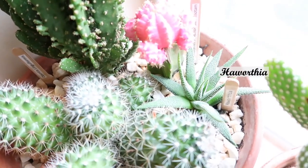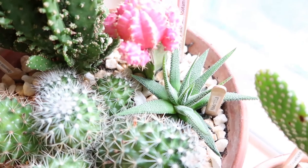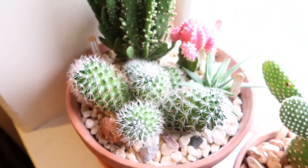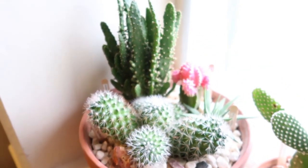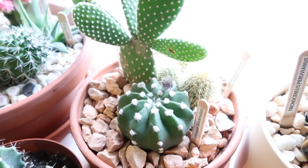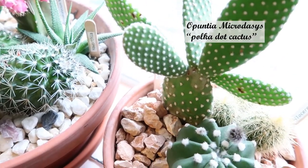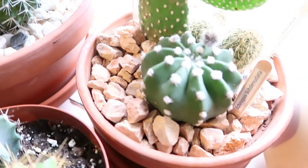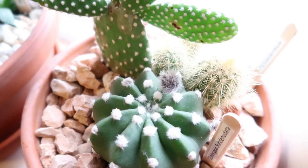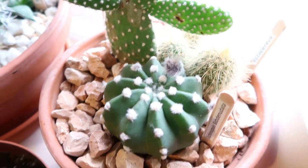My Haworthia is getting big and doing very well — I love it. Here's another cacti garden — this one was gifted to me. And this one is my Microdisus, and Fascinable I think. I'm not really sure. This one has a flower — it's black. I'm not really sure.